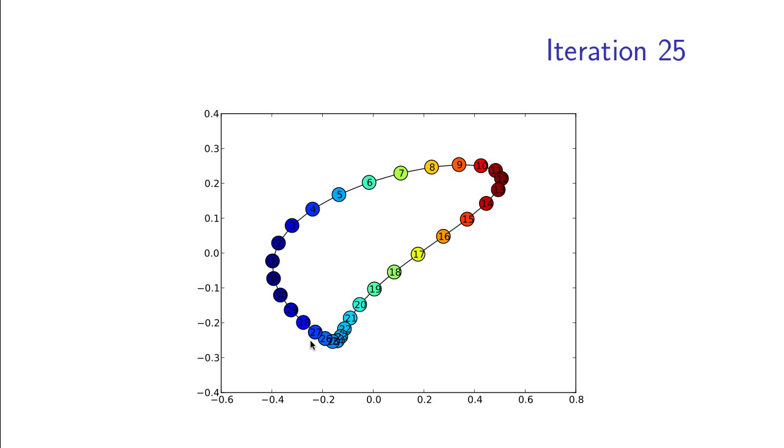The second smallest eigenvalue of the Laplacian in a cycle with 31 vertices is very small. It's in the order of 1 over 1000. It might take several iterations before we will perfectly get a vector that is essentially an eigenvector for the second smallest eigenvalue.